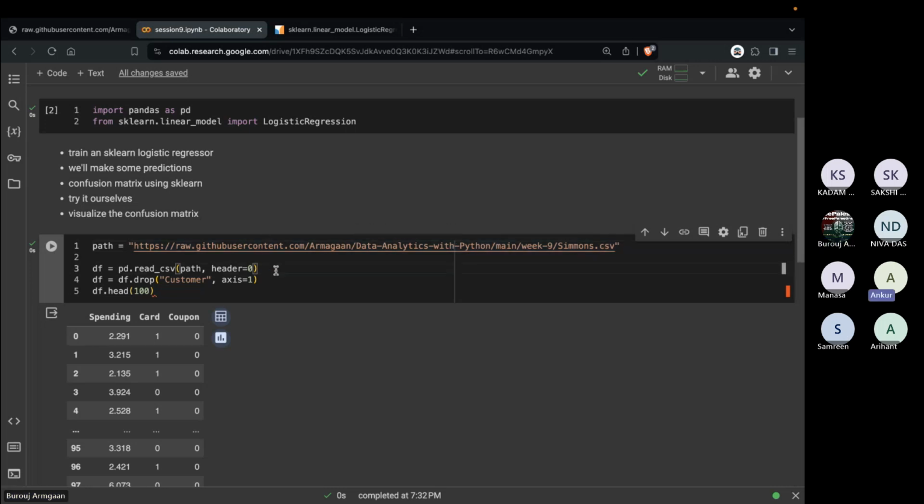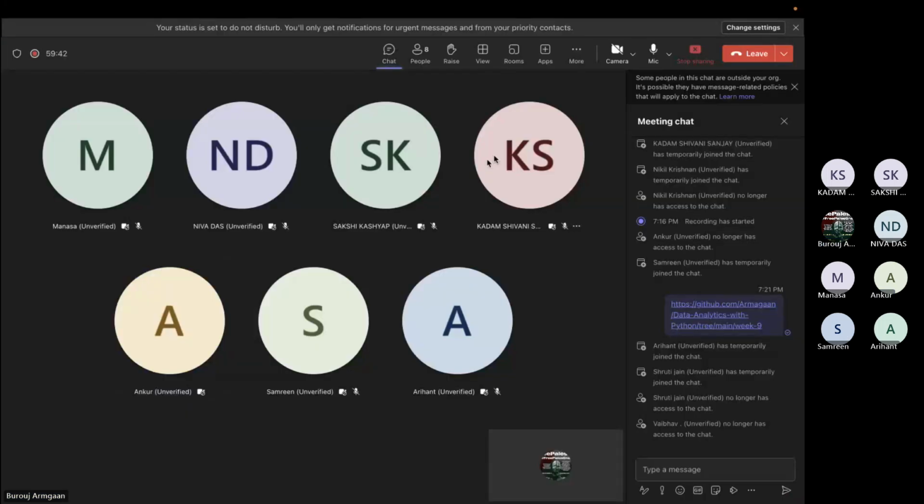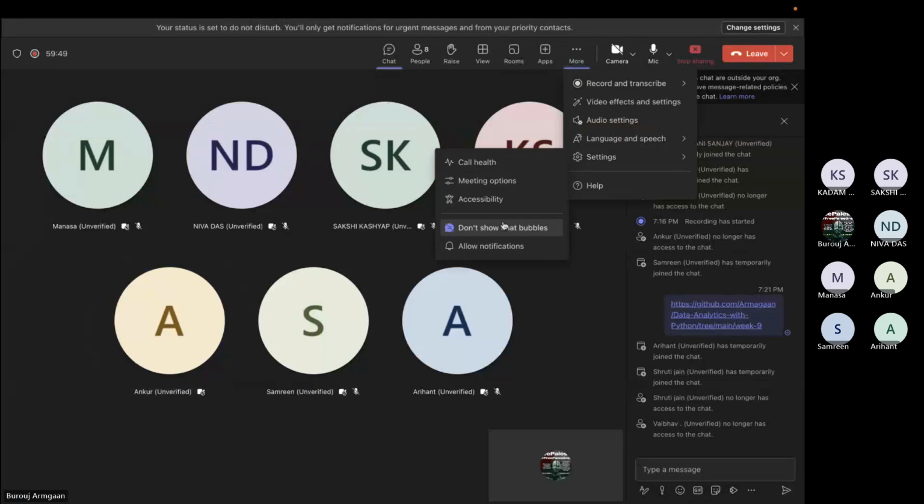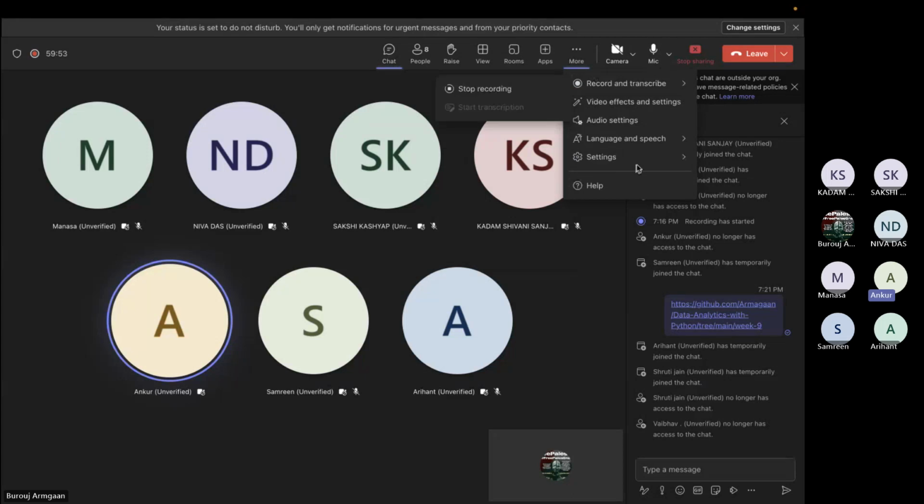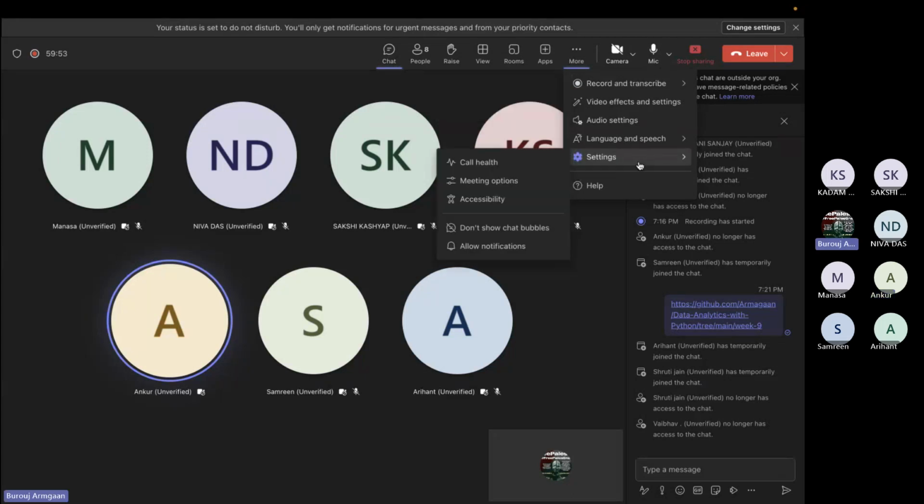No, the CSV file. So you're doing the exact same thing, but you're receiving an error. Yes, exactly. Can you share your screen? Do you have the permissions? I don't think so. No, I don't have. Okay, just a sec.